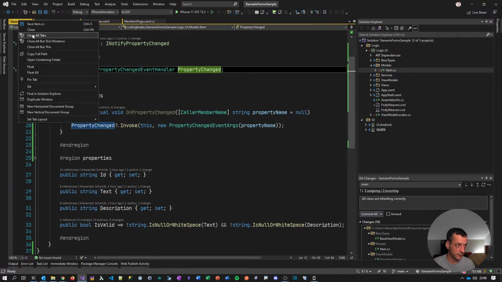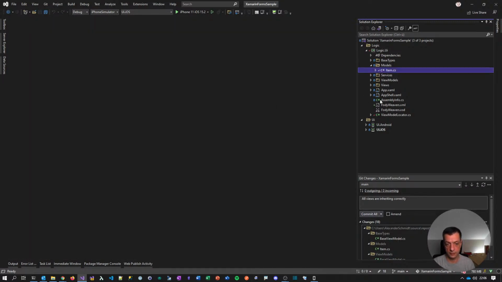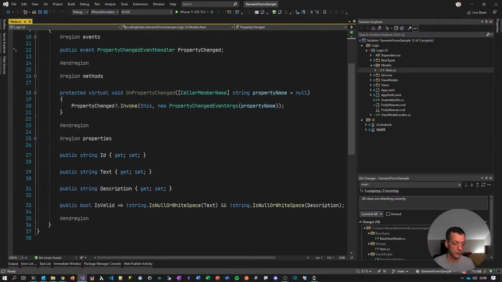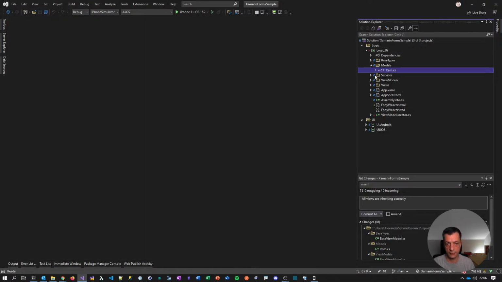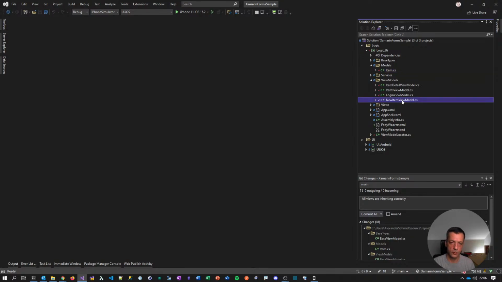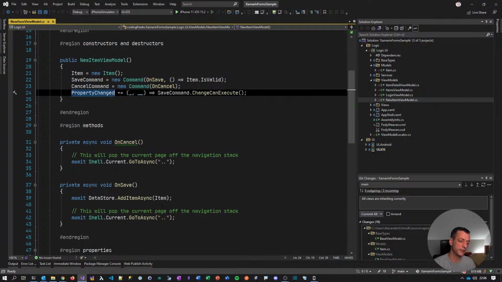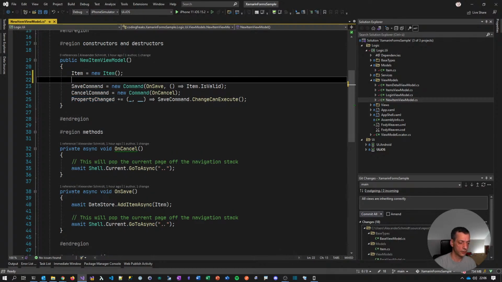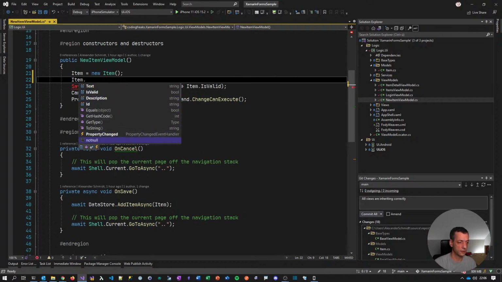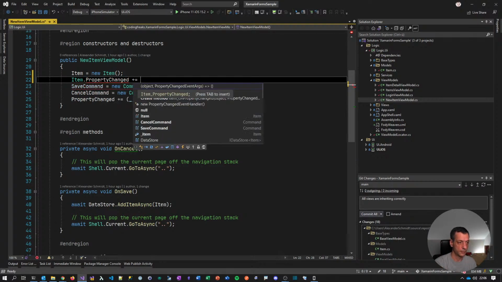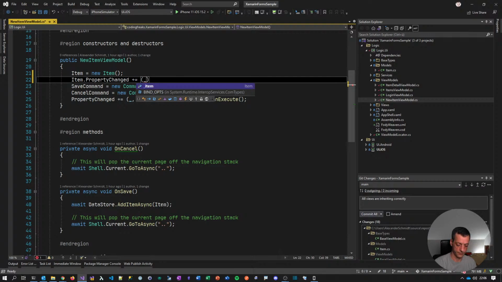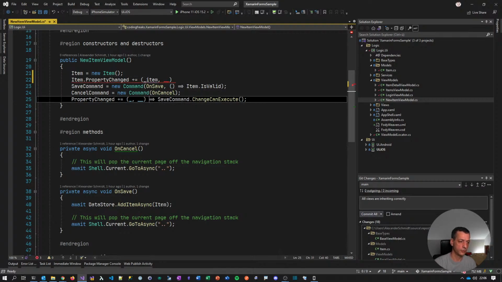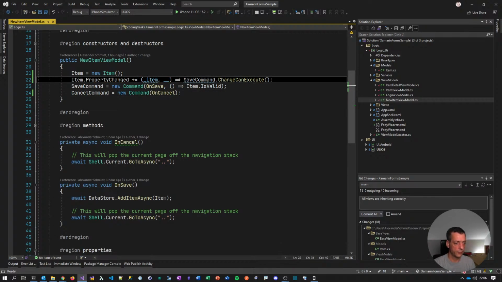So with that in place, let's rethink the complete thing. So now if we are in the item, we know that this property gets fired and everybody's involved. And now in the new item ViewModel, what we can do is, instead of listening to our own property changed, we just go to the newly created item and just hook on property changed of this thing. Plus equals, yeah. And basically we do the same. We just tell him, you know what? If one of the properties of this thing changes, no matter which property, execute the save property change, please.